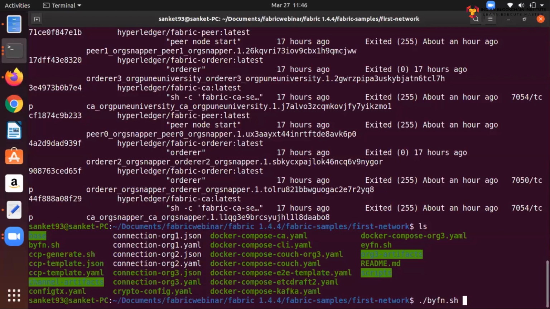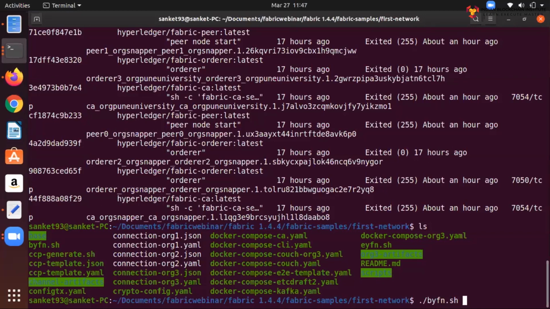Mostly, to save time, we use only one channel and use the private data concept, because it's very complex to create multiple channels. So it is ideal, if you want to keep your data private, to have a private database or side DB. But if there is no chance, then we have to create multiple channels for privacy.